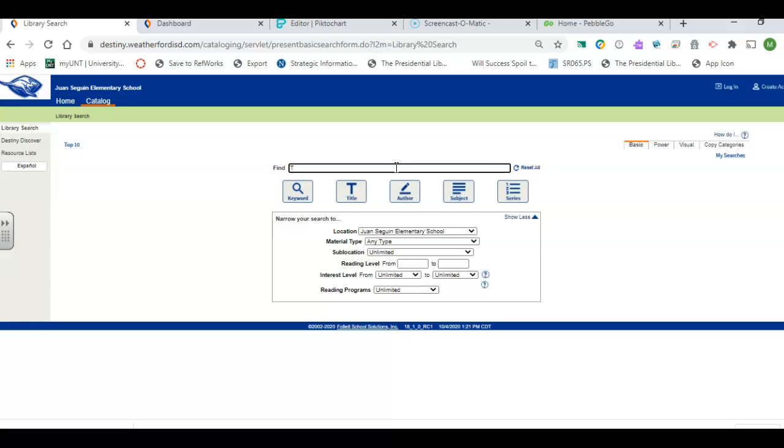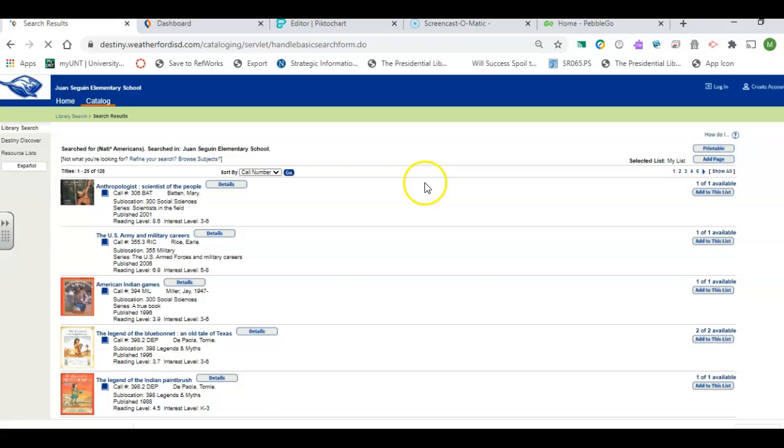Also, we could use wildcards. Wildcard, what is that, Miss Good? Wildcard is simple. Say you don't know how to spell the actual word. You could put native, and I'm not sure if that's an F or a V, so I can put an asterisk, and then Americans. Let's see if it'll bring it up. It brings up Native Americans because using the asterisk is a wildcard.